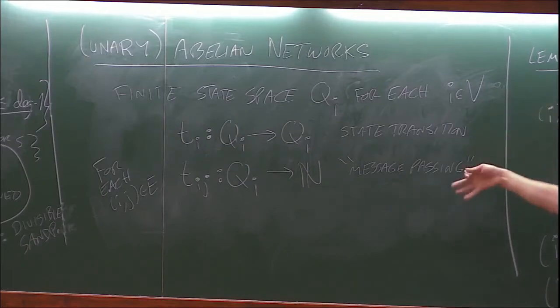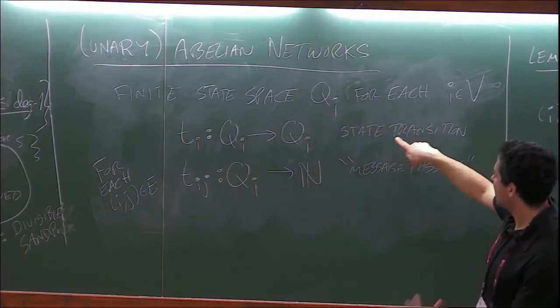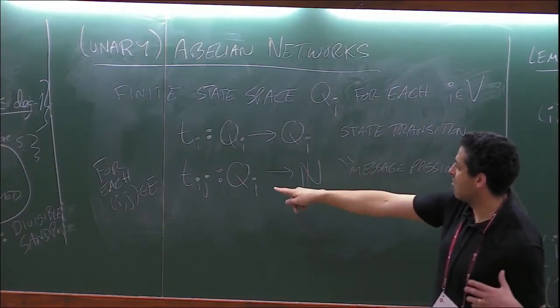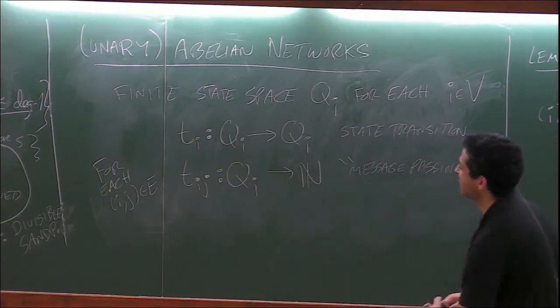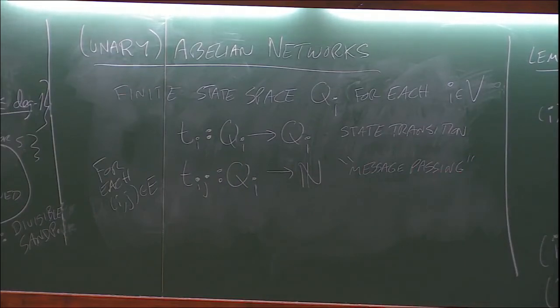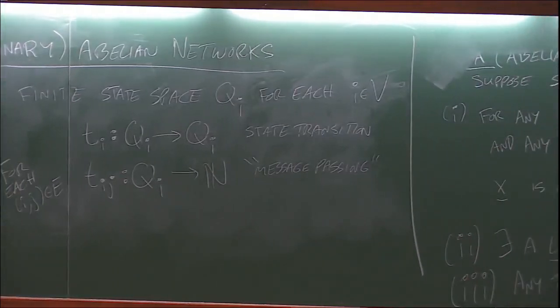So suppose you're given all this data: a finite set for each vertex, a state transition function for each vertex, and a message passing function for each edge. Then that defines, in what I hope is an obvious way, a discrete dynamical system like sandpile or rotor. But sandpile and rotor correspond to two special choices of the T_i's and T_ij's, and you could vary them and see what else you can get. Okay, before I erase this, let's see if the proof applies without changing anything.